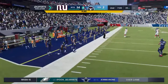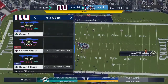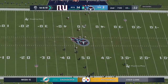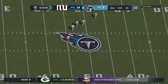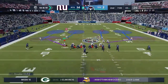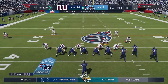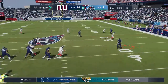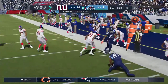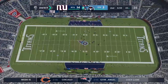Right after the touchdown to extend their lead, now maybe opening the door a little bit by allowing starting field position at the 40. Good starting field position for them as they come up 1st and 10 at their own 43. Now a shotgun snap as they'll look to throw. It's caught on the right side at Smith. A good rally to the football keeps him to only a yard, and it's 2nd down.